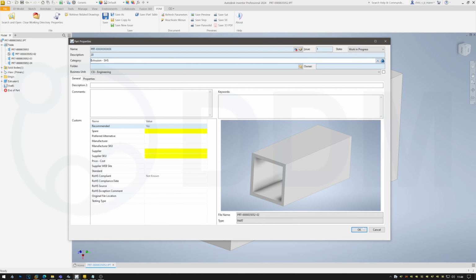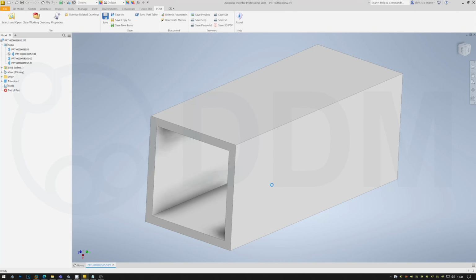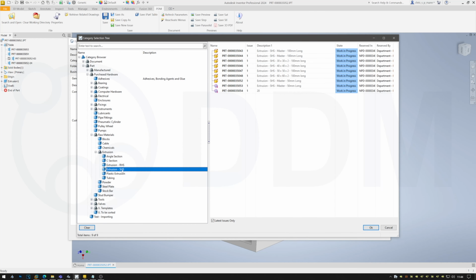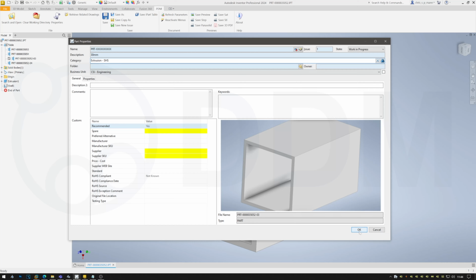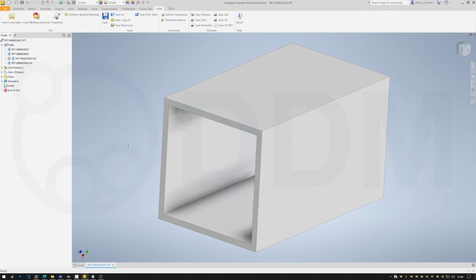Okay, and again, reserve to our divider. This is probably my 30 millimeter long one. Let me just put this in there. I'll tidy the descriptions up in a minute, like so. Okay, and again into here.